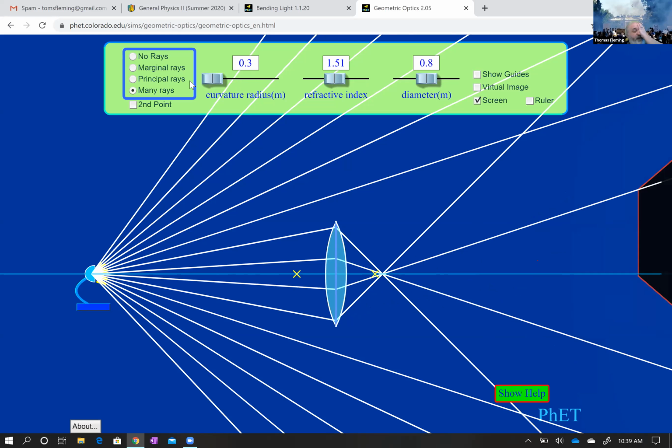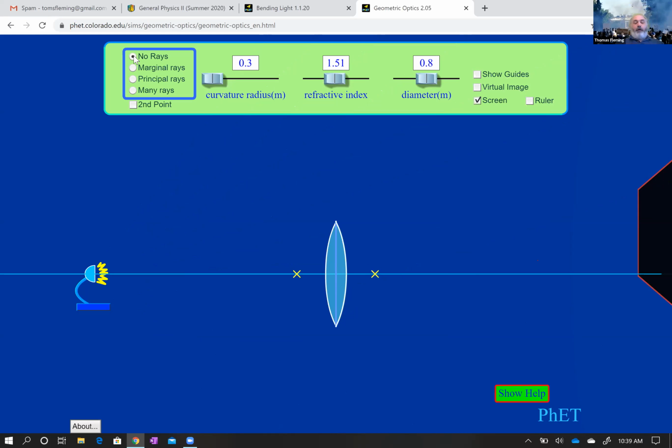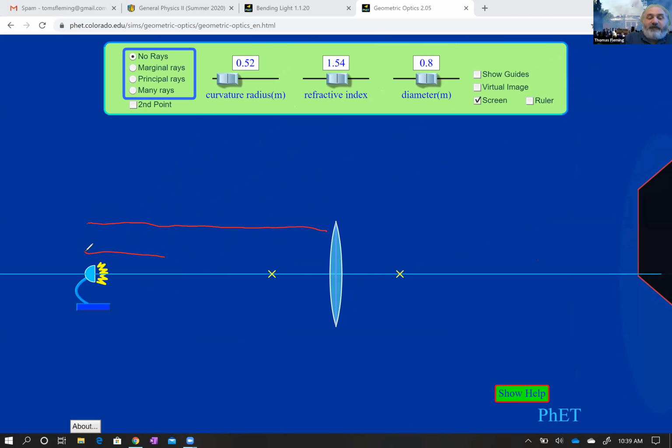So for any converging lens, we're going to be able to characterize that lens in terms of how far away these light rays converge. The way we will do that, let me take this out to some particular value. Unfortunately, this sim doesn't do quite what I want for this. I'm going to have to draw it by freehand. So if I imagine a bunch of rays of light come in and hit this lens going parallel, here I'm going to draw them. Here's a bunch of parallel rays of light. Imagine that they're straight. They're not.